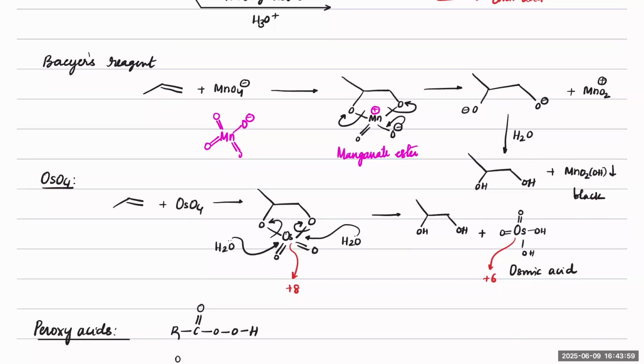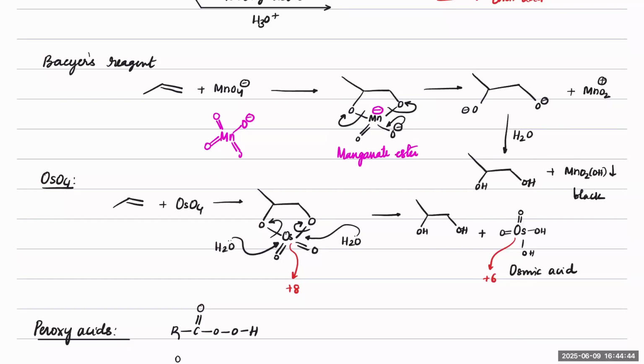So if you have manganese, Mn double bond O, Mn double bond O here, correct? What I could say here is that this would become O minus and O minus here. Sorry, my mistake. It should be manganese minus because the electrons are being added to it, right? Because this pi bond is going, electrons are pushed, so the pi bond is coming here. So it should be minus. Now, one plus charge will be lost here, one plus charge will be lost here, leaving behind one plus charge on manganese. So that's what I have written, MnO2 plus.